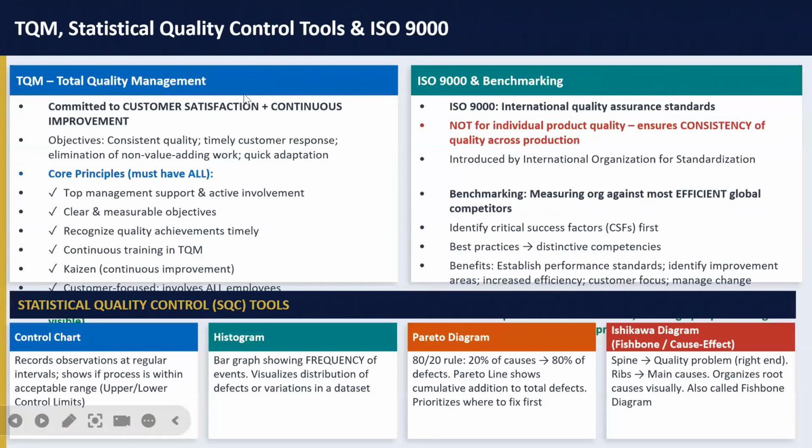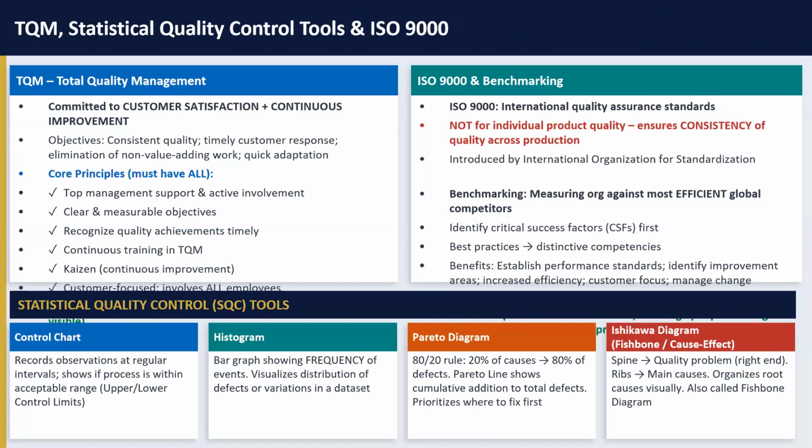Next up, now we came to know how important it is to hold good quality of the materials in the organization. Now we need some measures so that quality is maintained, right? So that is why total quality management was introduced. This will help us find out what are all the important steps that we can take so that we will prevent the errors from taking place. So that we'll take very good management when it comes to quality of products. So here, the aim of TQM is being committed to customer satisfaction plus continuous improvement. These two are the ultimate aims. What are the objectives?